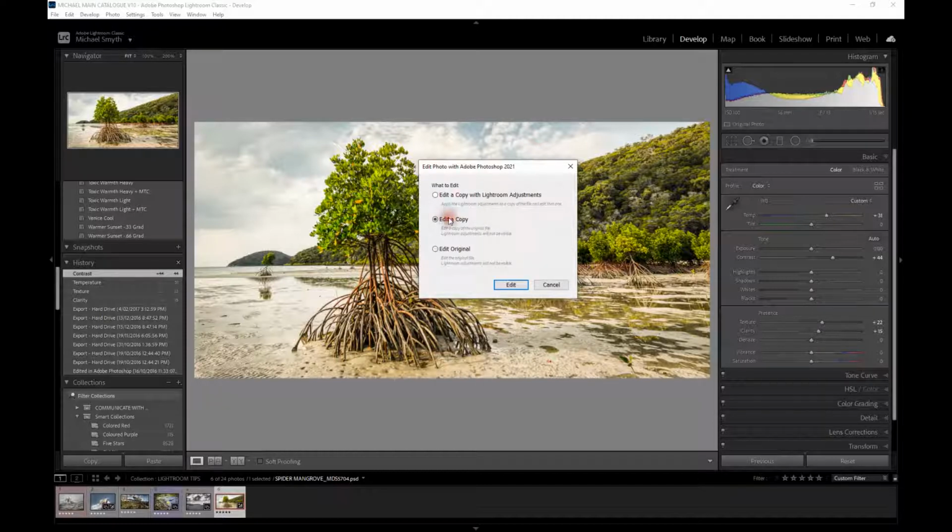Or we can edit a copy of the original file, and if you read the fine print, Lightroom adjustments will not be visible. So what we've just done in Lightroom is not going to be visible, so that's no good to us. Or we can edit the original, and again, any adjustments we've done in Lightroom will not be visible.